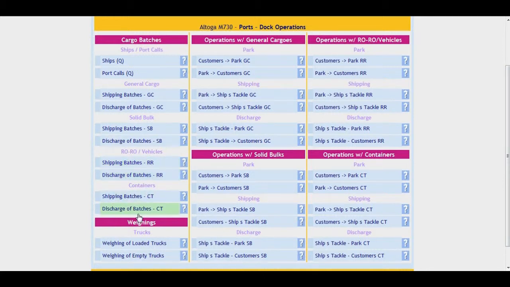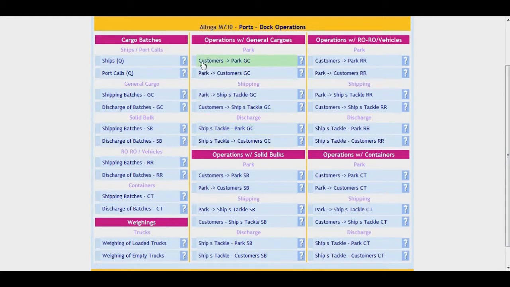And here we have the weighing procedures which, as we shall see later on, are very important when it comes to dock operations. The rest of the menu is arranged into 4 parts, each oriented to the operations of one of the 4 types of cargoes commodities mentioned above. In each of the parts are options for 6 typical operations.